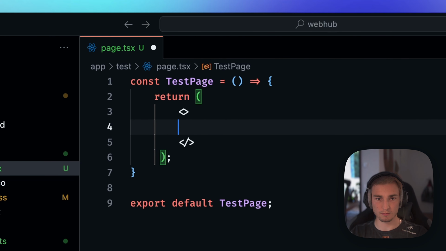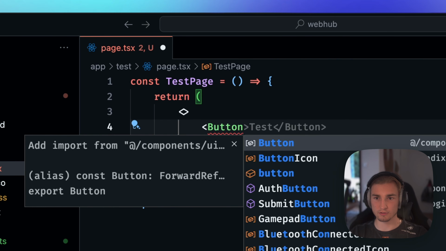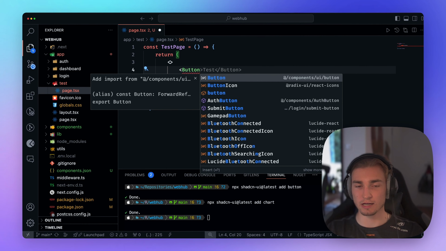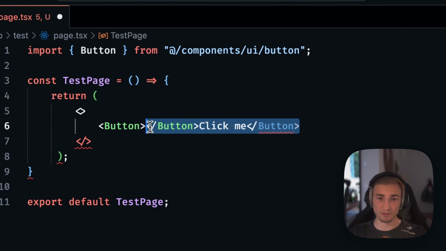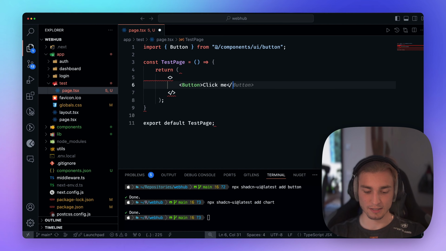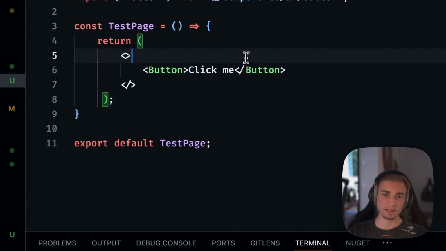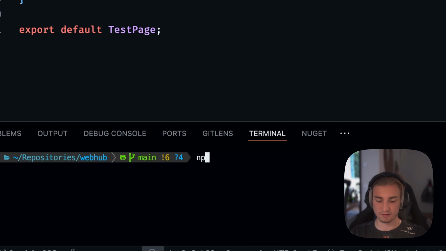I make this a fragment, and we have this button from ShadCn. You see, add components/ui/button, so you need to import it with an enter. And yeah, Copilot is doing great. Copilot is not doing great, okay. So we say click me, for example, and close that one here. And now we have a ShadCn button. Let's take a look at how this one is looking.